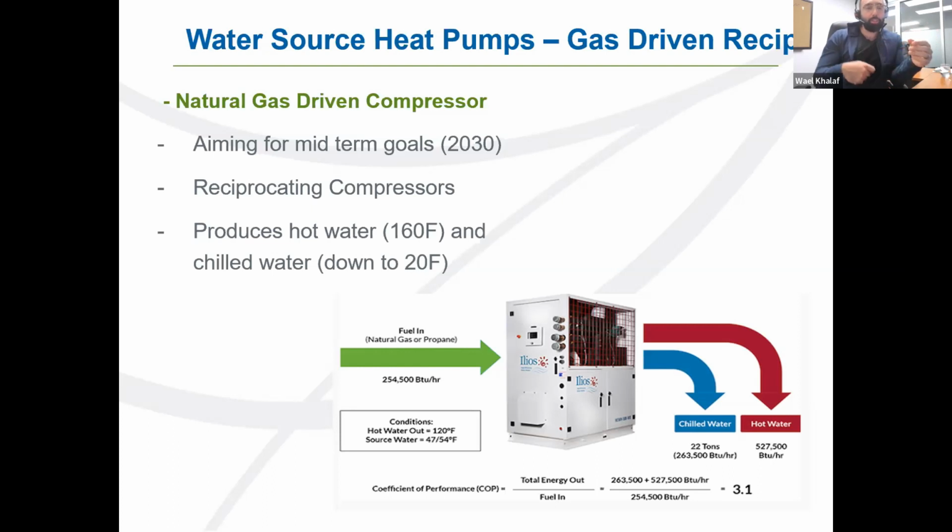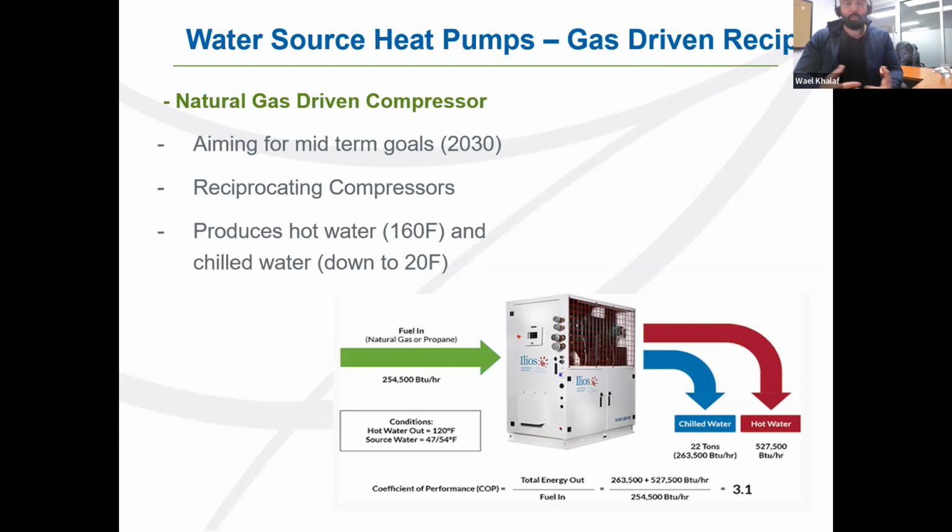If I look at the whole operation, I put some natural gas or some propane in, drive an engine. That engine drives the refrigeration cycle. That refrigeration cycle can produce hot water and chilled water. So for applications where I have a simultaneous demand for chilled water and hot water, using natural gas to drive a heat pump that way gives me a very interesting machine and application. This is great for locations where you don't have the electrical infrastructure to power a heat pump, but you have good access to propane or natural gas. Maybe that could be a very remote area where you don't have good electrical distribution. So this machine, as a water source heat pump, really is a very interesting machine.